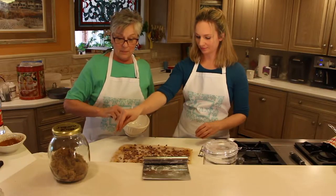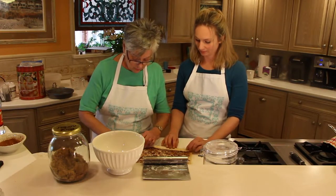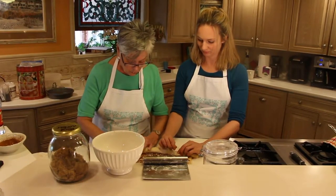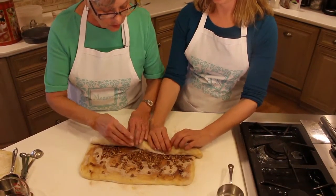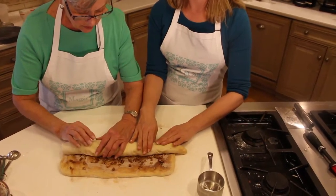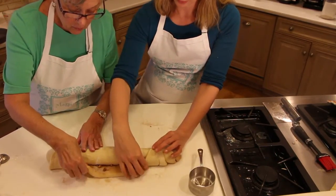Okay, and now for the fun part. Now, you start here, and you roll. And you have to kind of stop it, and then you roll again. You want to try to keep it nice and tight. You don't want it to get out of your control. Don't squish it. You've got to roll gently. Kind of push your thumbs underneath and get it rolling. And then when you get this far, you pull it over and you pinch it so that we stick it all together in one big roll.